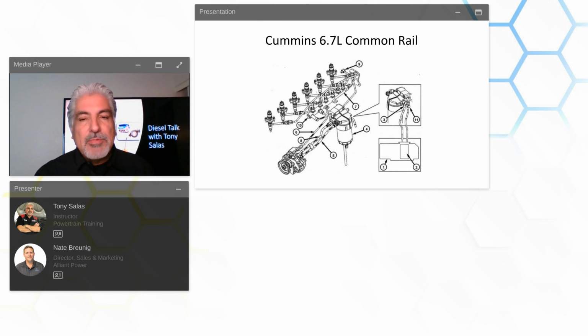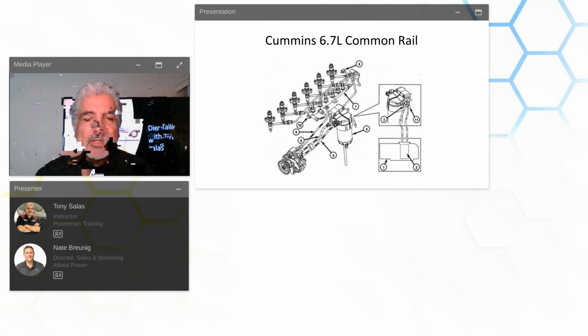But when we get drivability problems, one of the tips is to build pressure. And to build pressure, you have to have your lift pump pressure and volume. Cummins has always talked about doing a volume test, an average of 1 liter in 30 seconds. So you can disconnect the line coming into the pump, get creative on making adapters, and at that point you can measure volume. Again, average 1 liter in 30 seconds is what you're looking for.